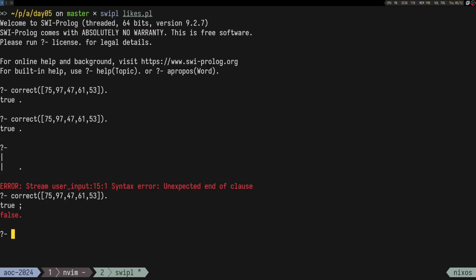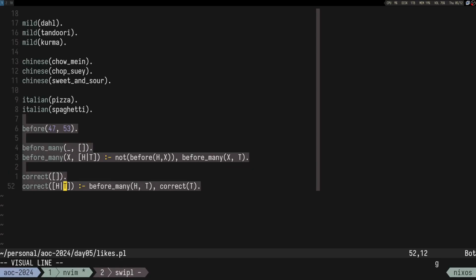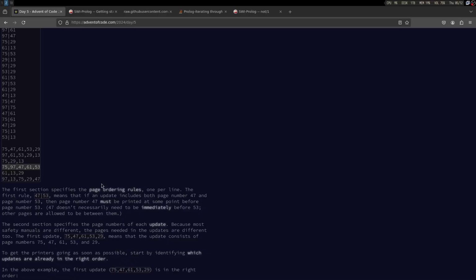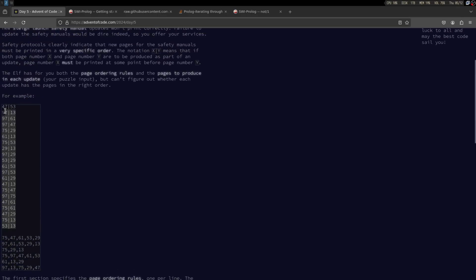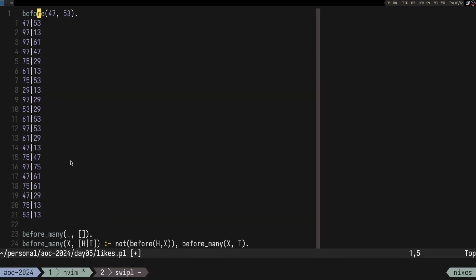But I don't know why it's showing false at the end. Like, huh? I didn't change anything. Anyway, doesn't matter. So that's the idea, right? And now the problem comes from actually parsing this entire thing. Like, how are we gonna parse it? No idea.